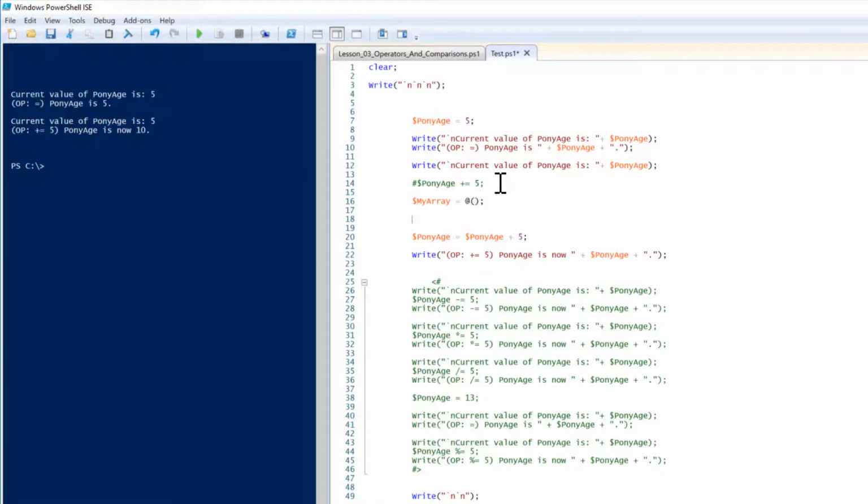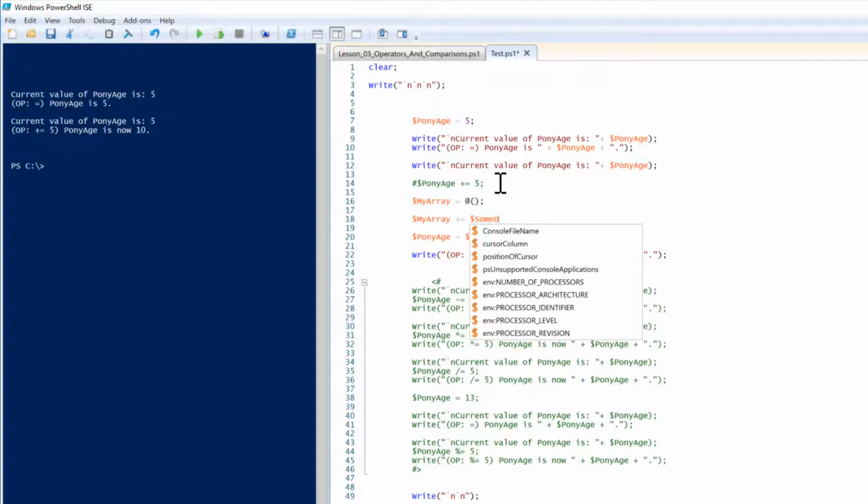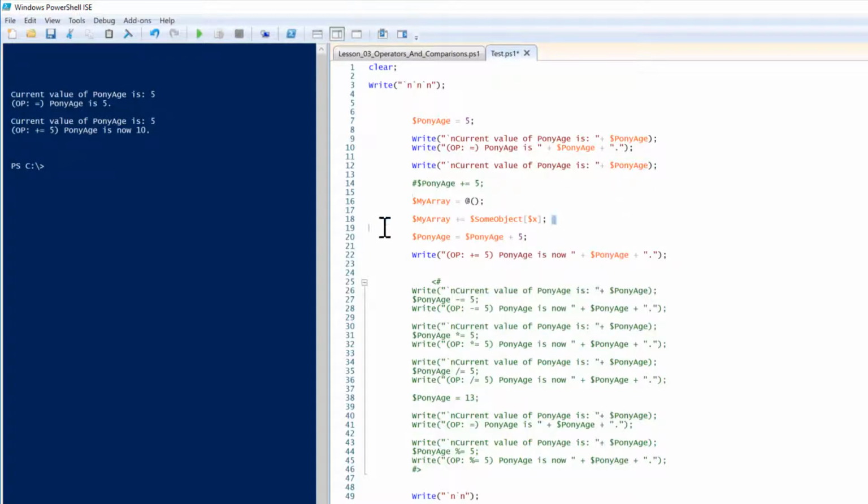And then what you could do is accumulate objects or add objects into the array inside of a for loop. We would say some object, and it would have an index value. If that looks like gibberish to you, and you're like, what the heck, Carla, what are you doing? Don't worry. When we go through arrays, that'll become very clear.